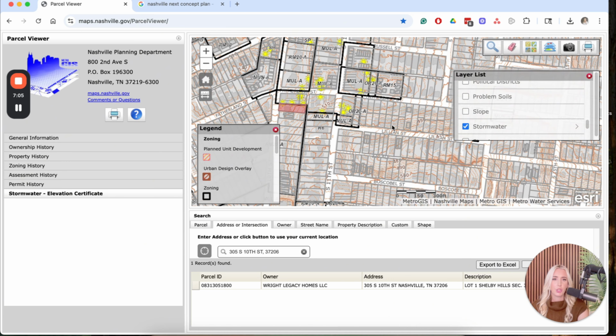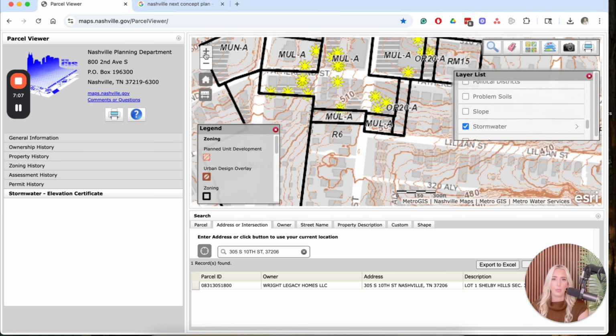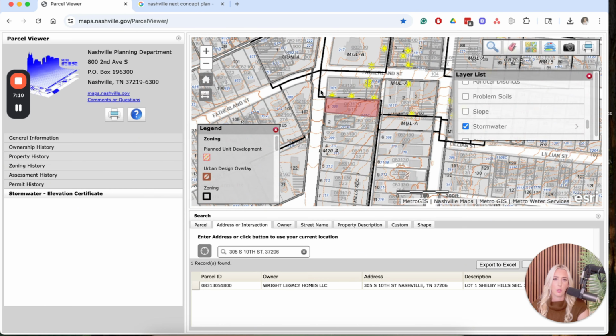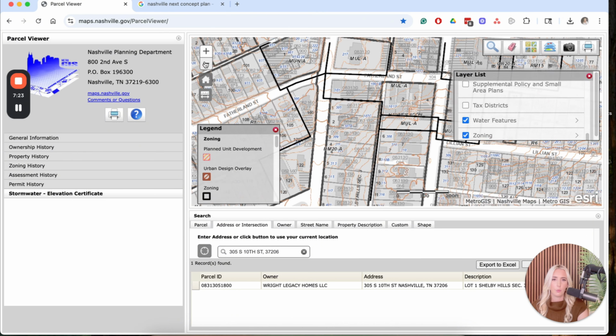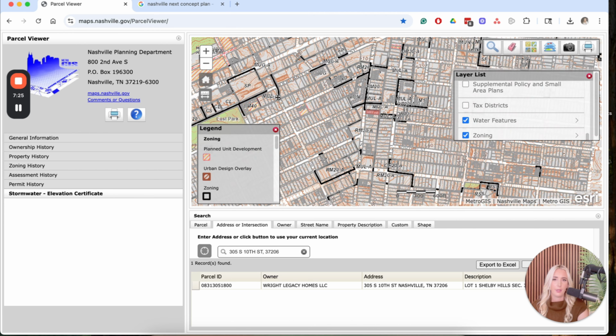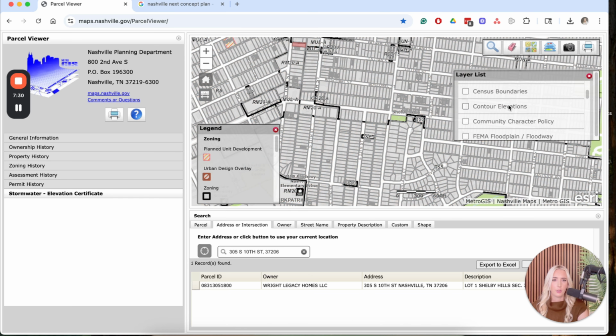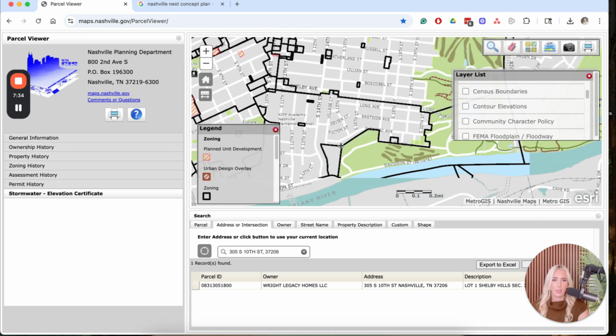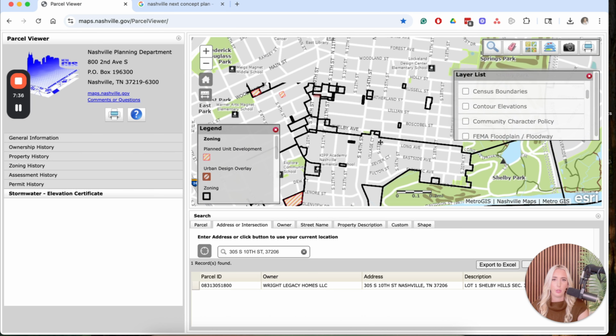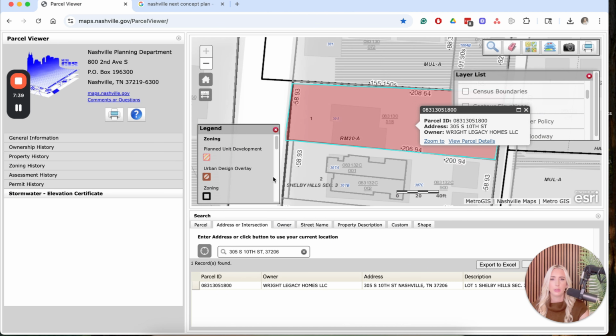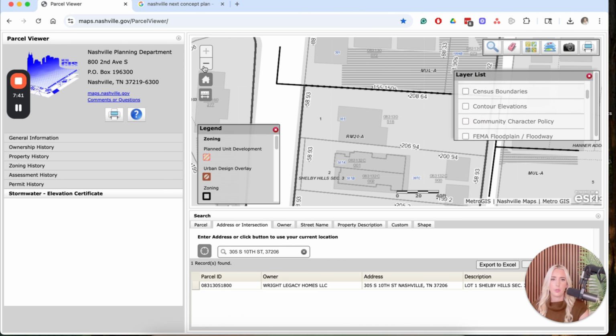And then we do have stormwater as well, which is cool because it shows us where the stormwater is already located. Here you can also filter further. For us right now, this is good enough. And then any kind of water features. Here we don't have that. If you're in different areas, you'll see those. Let me turn off the contour elevations. It's better to see. Here you've got water features, right? They're blue. Okay, I'm just going to zoom back in. And then we'll zoom a little bit out.